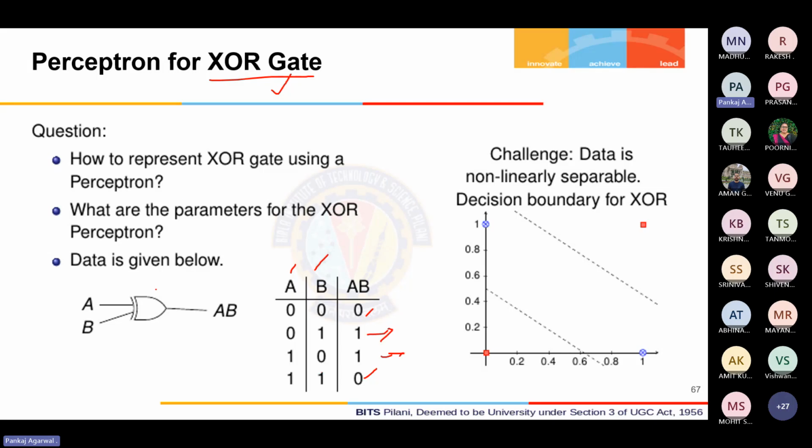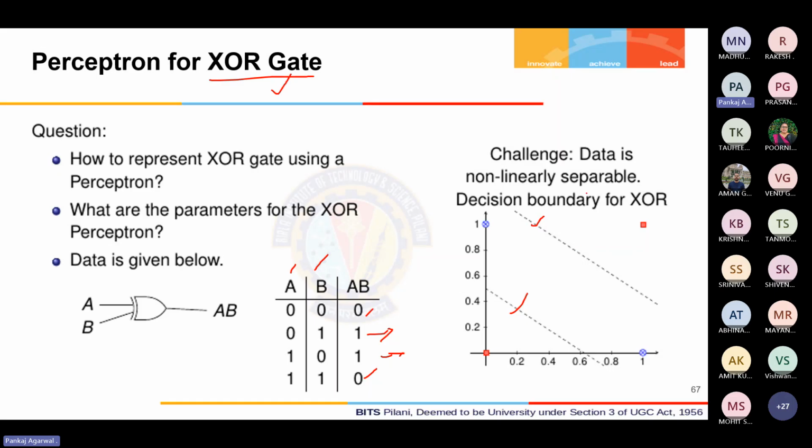Okay. So I need to represent this data first, visually, so how would I represent this data? Because by seeing the distribution of the data, I am not able to separate it with one line. I need two separating lines, right? So wherever you see a scenario like this, where you cannot separate your data, you need two separating lines. That is where you can start assuming that you need an introduction of hidden layers.